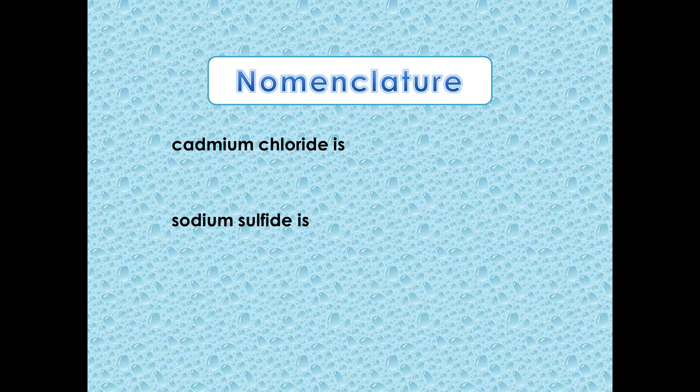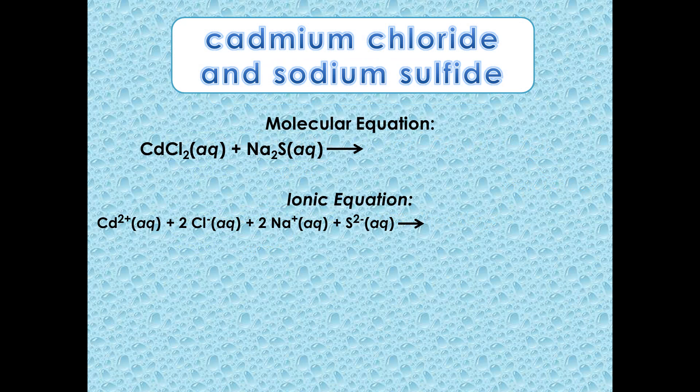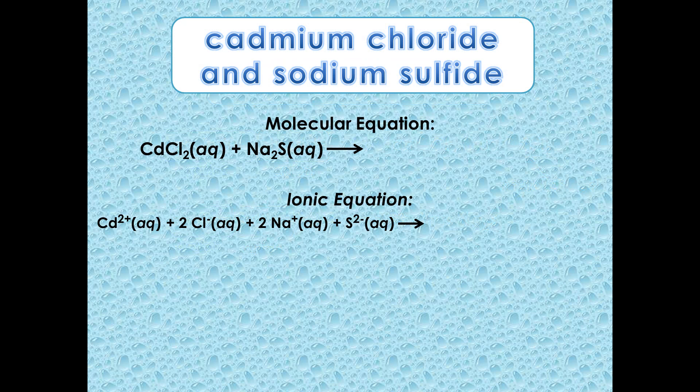First you need to recall naming for ionic compounds. The first word is the cation and the second word is the anion. You will also need to know the charge of each ion so as to write neutral compounds. Next you need to write out the principal species in solution, or the ions that are present when the starting materials are dissolved in water. Strong electrolytes are present in dissociated cationic and anionic forms, while weak electrolytes remain associated in solution. And subscripts refer to relative numbers of ions now, so they become coefficients.